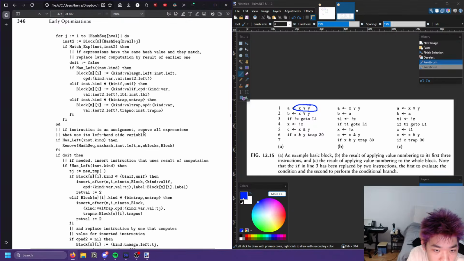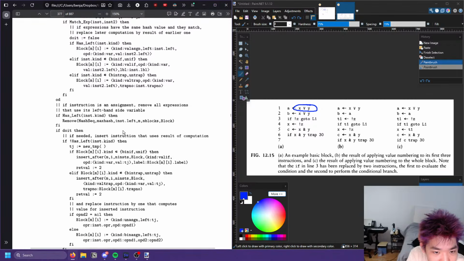And then, wait, what? Remove all expressions that use its left-hand side variable. That sounds dangerous.